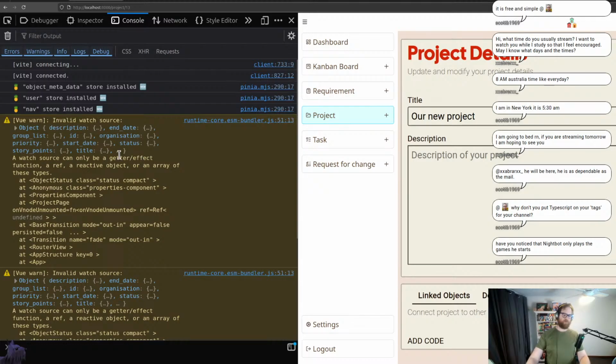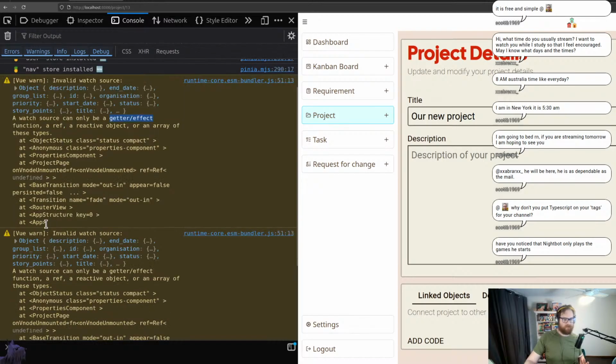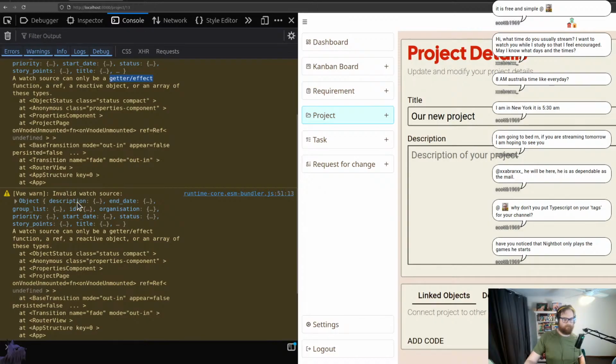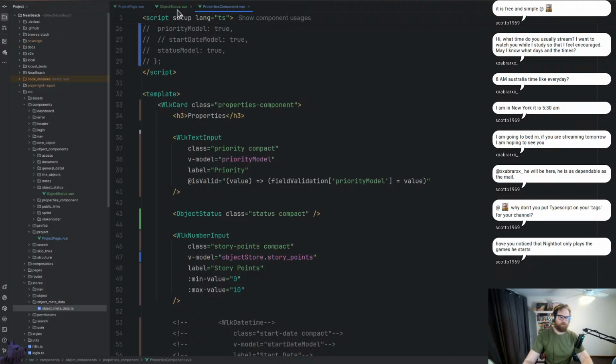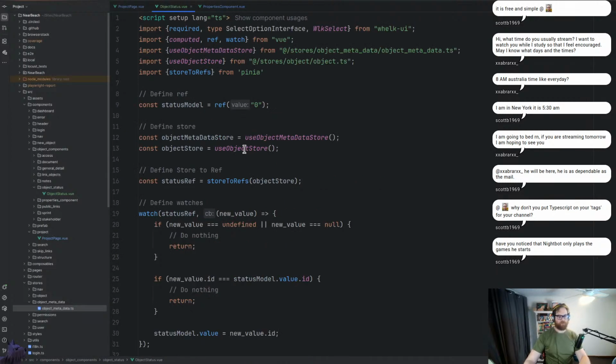A watch source can only be a getter/effect function, a ref, a reactive object, or an array of these types. All right, cool. So what I'm thinking is causing that is probably I've done something wrong here.